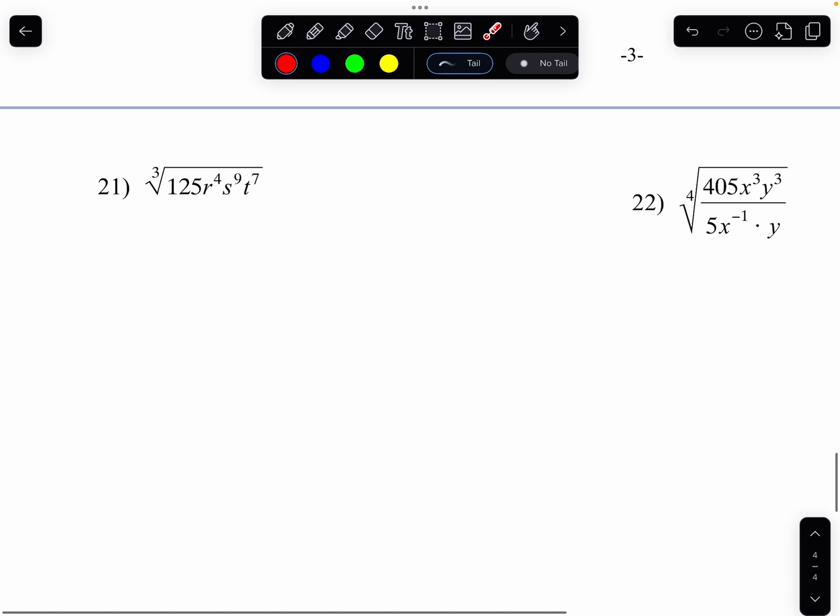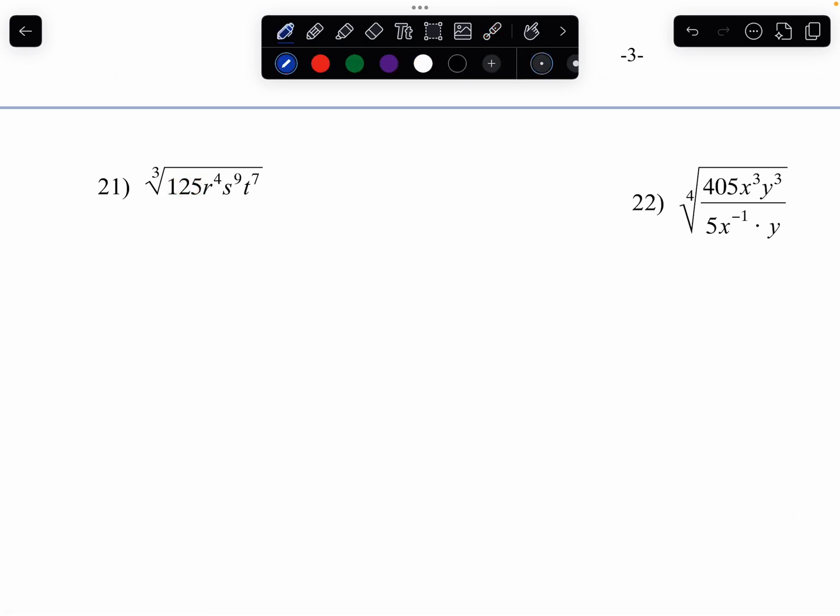Okay, so for these ones right here, the third root of 125, I think that's just 5. 5 times 5 times 5 is 125, so I get 5. Now I'm going to go through the same process. I'm trying to do the third root of r to the fourth, which means I'm trying to see how many times 3 goes into 4, which it will go once, but now I'm going to have 1 r left over. So 3 goes into 4 at least once, which is why I'm going to have r to the first power out here, but there's still 1 r left over, so that's why there's still going to be 1 r in here.